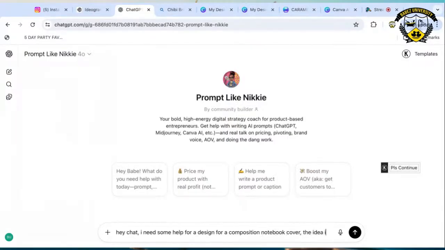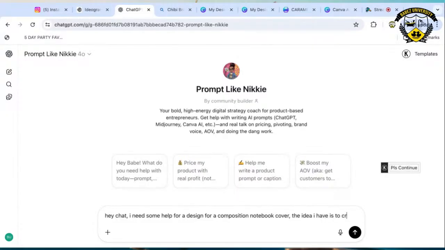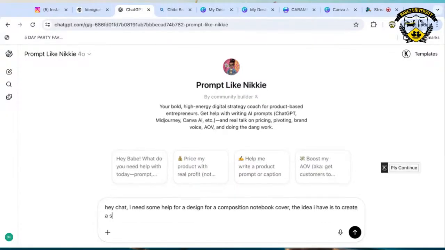The idea I have is to create a scrapbook inspired background that represents all things sisterhood, like memories, etc. Good afternoon, Leonia.